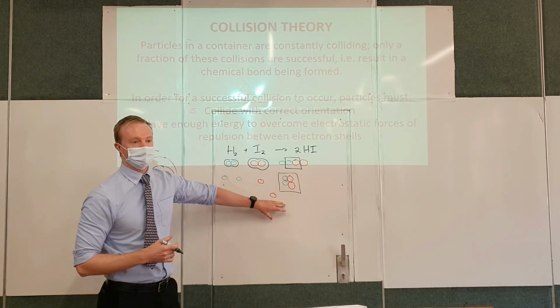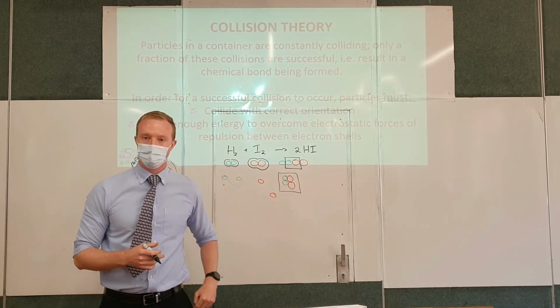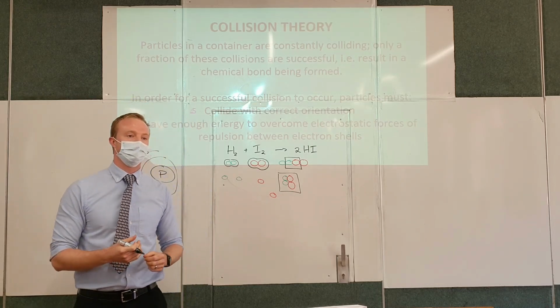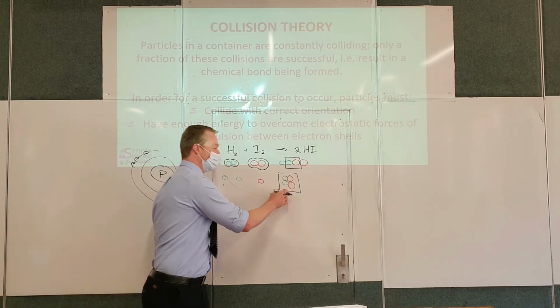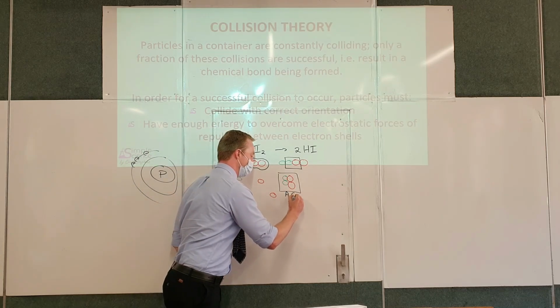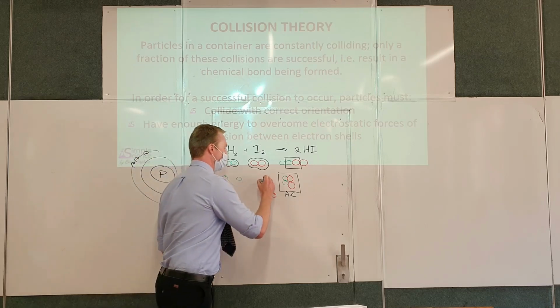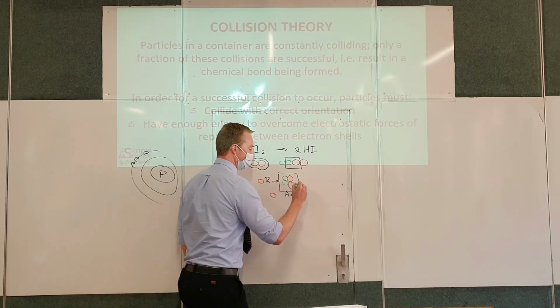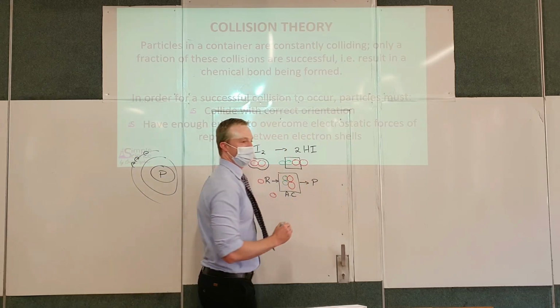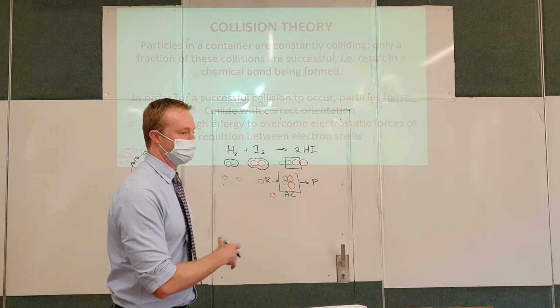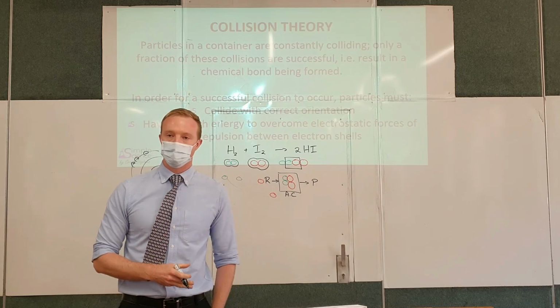It's called an activated complex because it is unstable. You cannot just force four atoms together and expect that to be stable and stay like that. So we call this the activated complex because it is an unstable state that exists briefly between having reactants and forming products. So this entire section is based on collision theory.